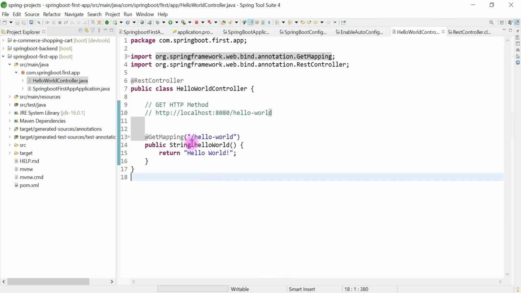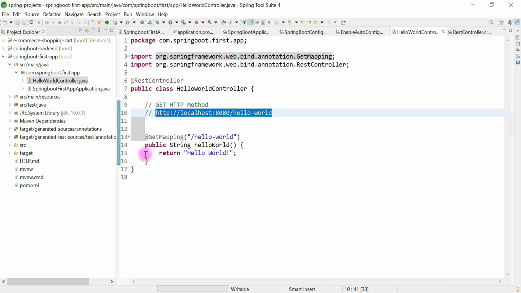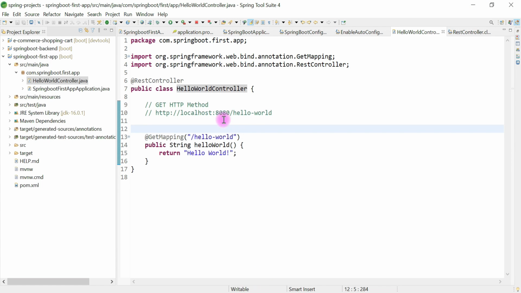So look here, we have provided a URI for this REST API, that is hello-world, and a client is using this URL to access this REST API. Alright, let me summarize the steps. You need to create a HelloWorldController class and annotate it with the @RestController annotation so that this controller can handle web requests or REST API requests.